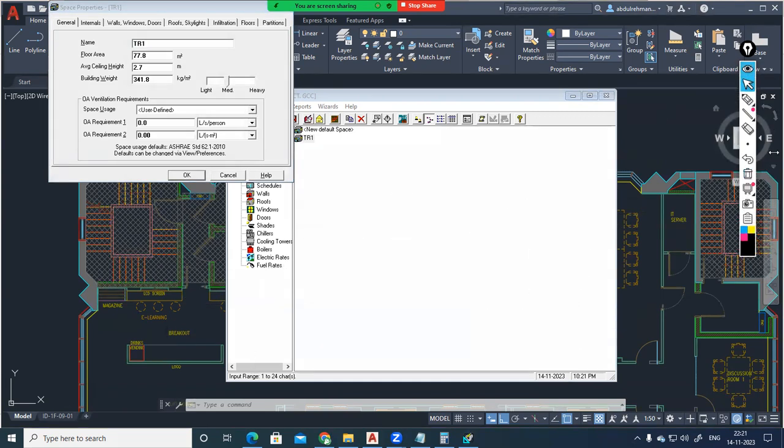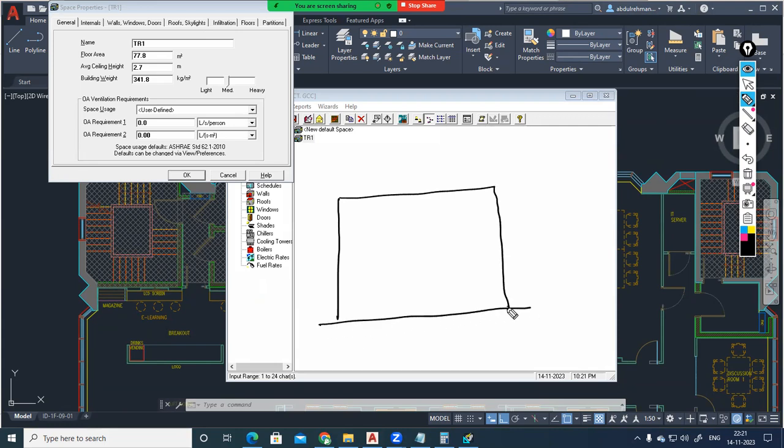Just remember this. The floor on which we are standing is called the finished floor level, the tile surface level. The drawings will be marked with respect to the finished floor level only. We will be marking the height of services and all with respect to it, to avoid clashes. Finished floor level, or FFL.